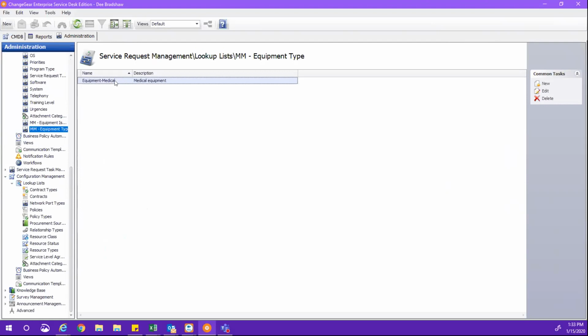So what I'm going to do is create this list so that it's a list inside a list, kind of like how we had it before. So you'd be able to click on medical. Right now by default, whenever you create a new lookup, it's always a straight list.